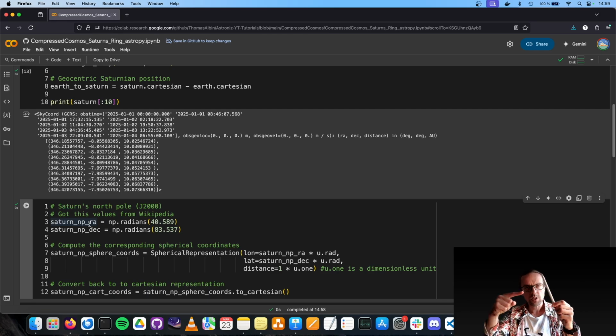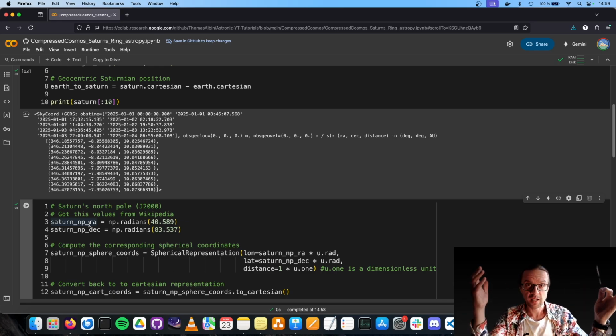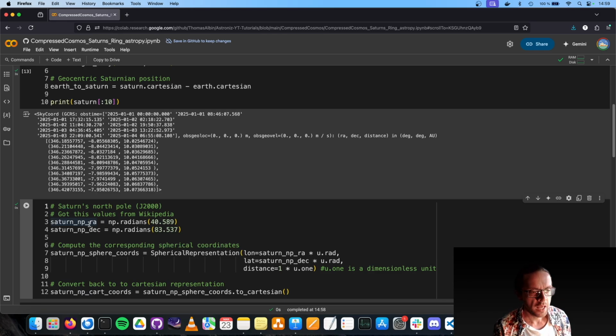The only vector that changes is our viewing direction from Earth, because the positions of Saturn and Earth depend on the date time. But after we compute the angle, we also have to subtract 90 degrees, because we want to compute the opening angle to the ring plane. If the ring is perpendicular to the axis and we look perpendicular to the axis, then we have an edge-on view of the ring. And this is what we do in the next steps.